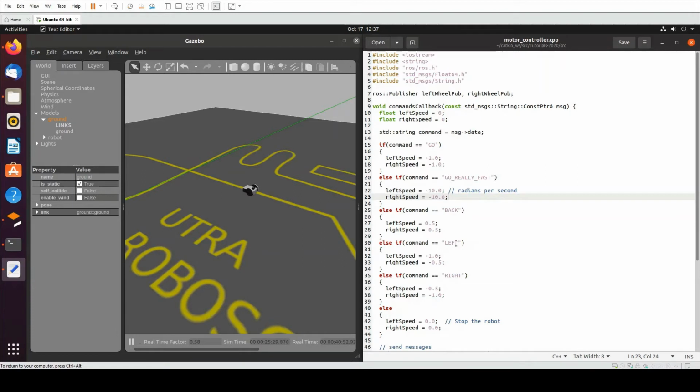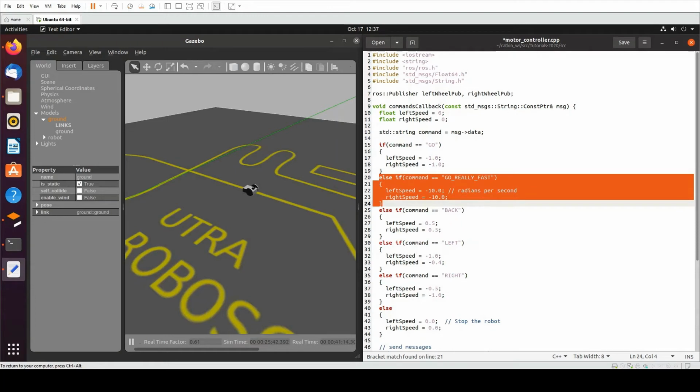Another example is if you want to say turn left, but not as much as it's turning here, you could play around with the values here. You could make it 0.6, 0.7, whatever you need. So you can add any kind of command you want.